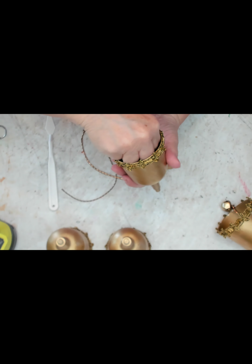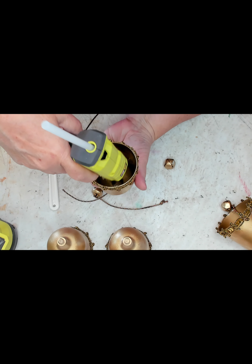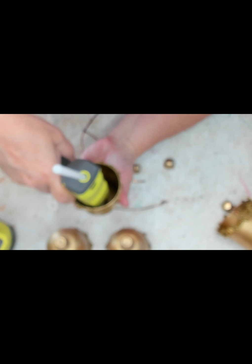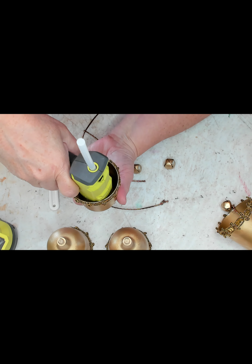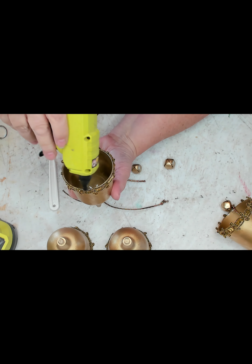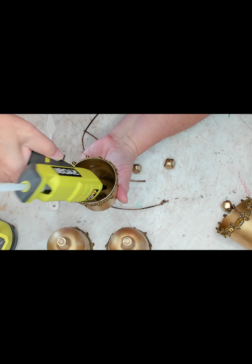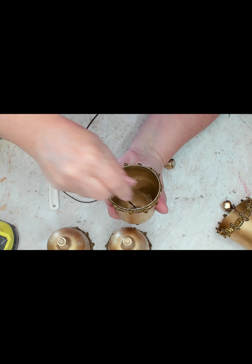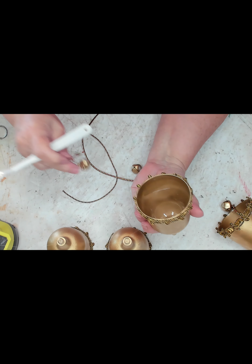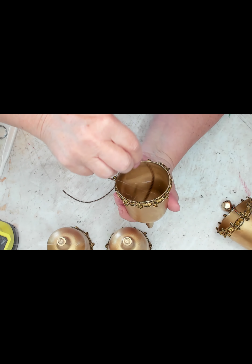And I did want the jingle bell to hang at the bottom of the bell, so that it's hanging down out of the bell. Does that make sense? I don't know. But you can see the bell on the right there, on the right corner, how the jingle bell is outside of the bell.